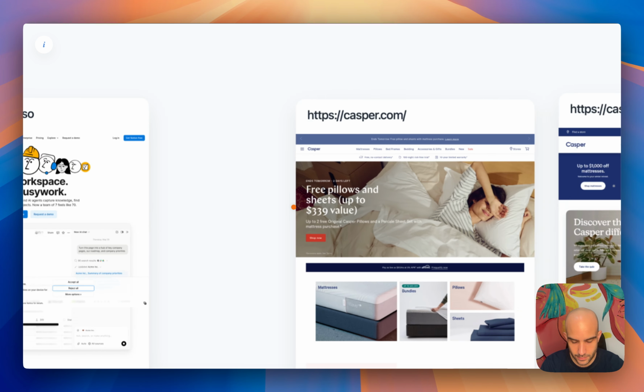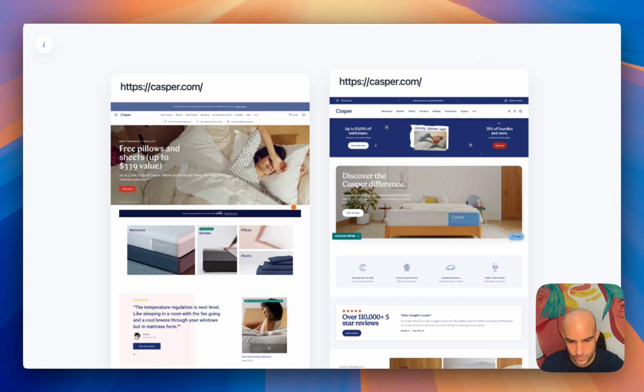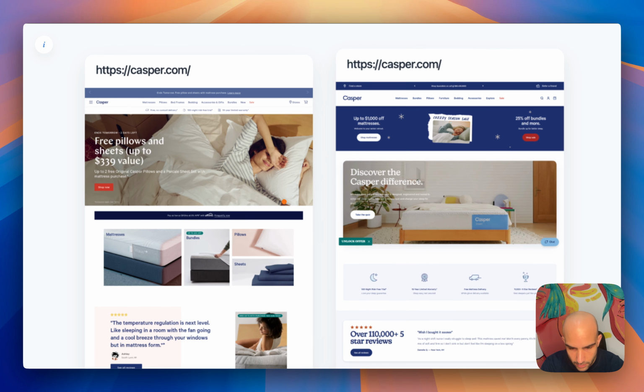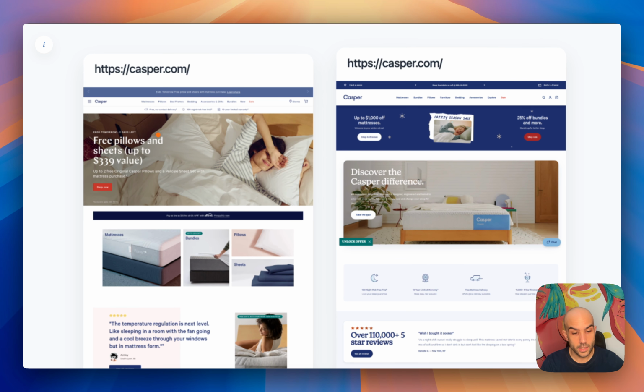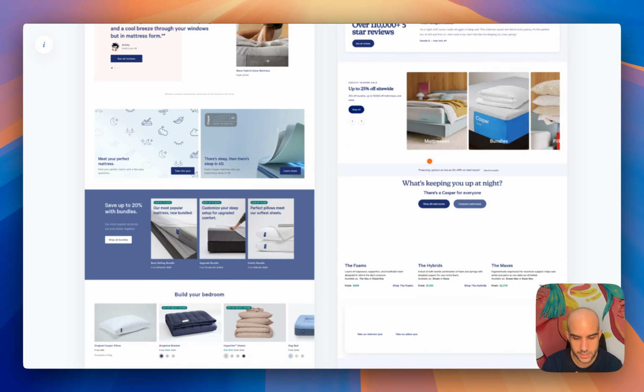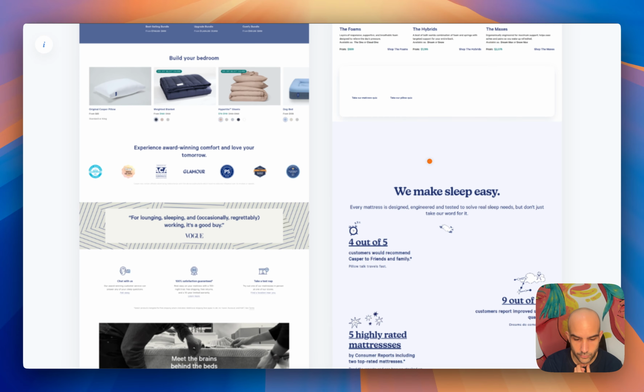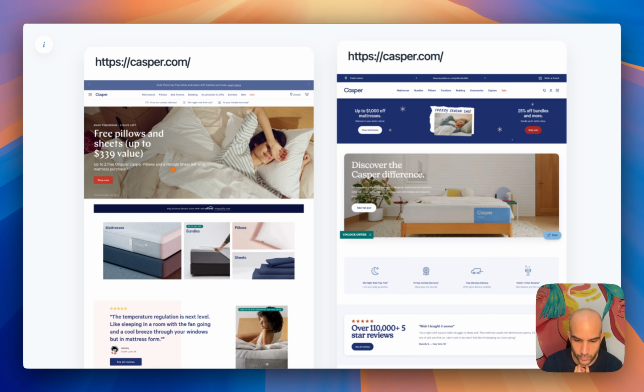So we've done Notion. Casper is interesting as well. Here for Casper, we're checking the homepage of Casper. So you can see, again, the big changes that they might have in terms of value proposition based on the changes that they've made on their homepage. Here you have them again side to side, and you can see that there were a lot of changes, something pretty much directed towards promotion and discounts and the value really of the products there on the left side.